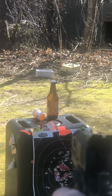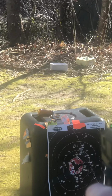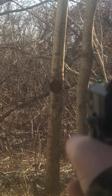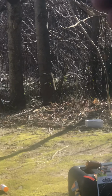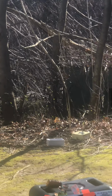So I can't hit that little medicine container there. Yep. Well, that one will. Let's see if I can't hit that little one. So if you guys can see it on there in the tray. Oh, I just missed it. Well, let's try what's left in the other mag. A couple rounds left in that one, maybe 4 to 5, actually. Let's see if I can't hit that again. Yeah, I got it. I can hit it.